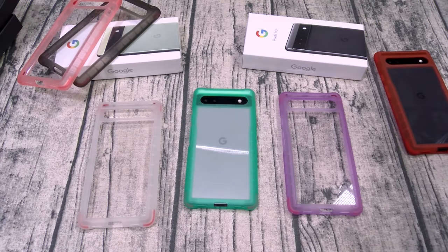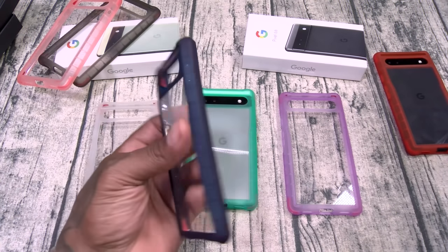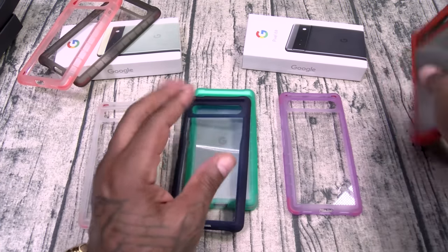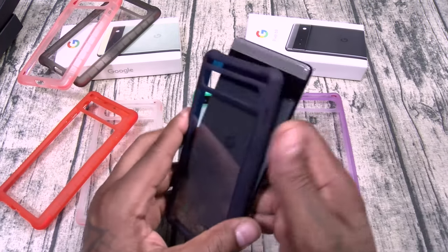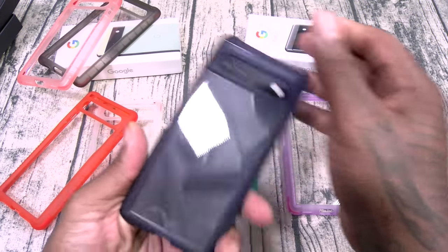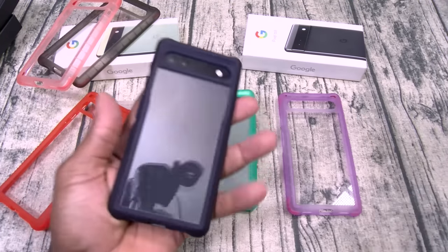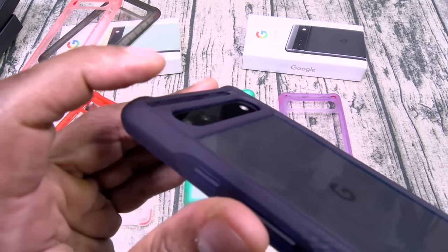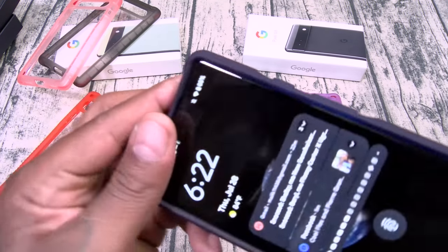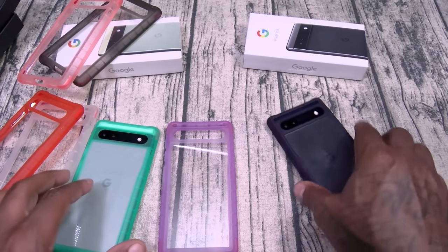And we got one more. Let's take a look at the blue. This blue is sick, too. Now if you got the white Pixel 6a, this blue is gonna look hard. Matter of fact, let's try it on the black. Oh, this is tough right here too. This is a nice navy blue. Pretty sick. Look at the camera. Nice and deep, so it's not gonna get scratched up. Giggity. And of course, the Slam Boy certifications.